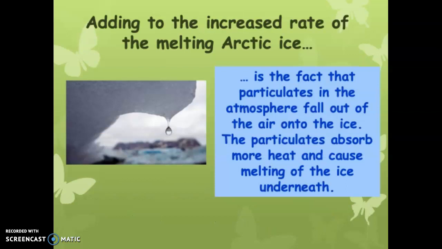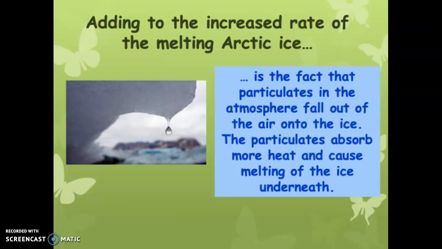Less ice also means that we're going to see a higher amount of radiation being trapped by the water. So ice usually radiates more of the radiation back into space. It acts like a shield for Earth. So as the ice is melting, the water that was once the ice is now absorbing more of the energy from the sun.